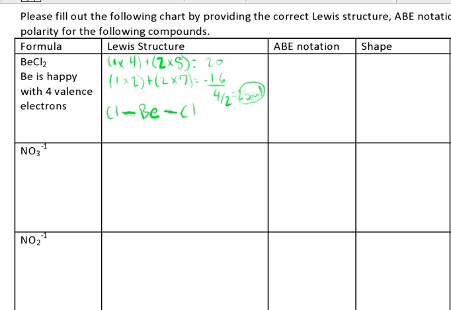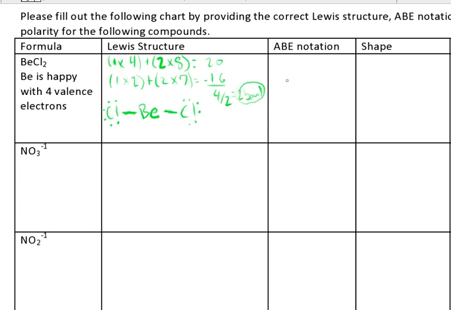And then the chlorines each want to have 8 valence electrons. So this chlorine thinks it has 2 from this one, so we need 3, 4, 5, 6, 7, and 8. And then this chlorine thinks it has 2 from this bond, so we need to add 1, 2, 3, 4, 5, 6, and then our 7 and 8 from the bond.